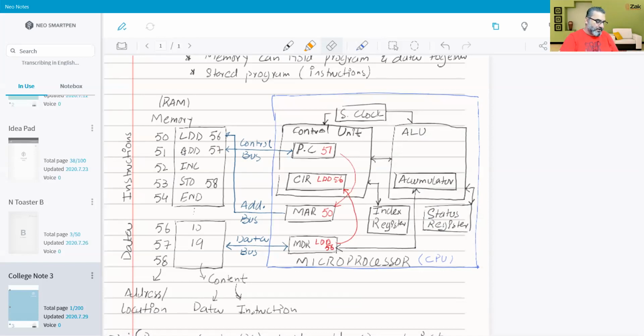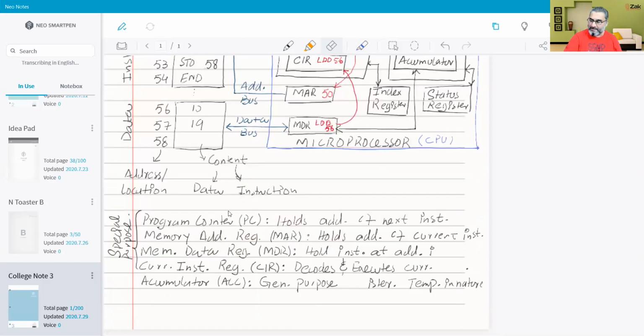So the main components of the processor are the arithmetic logic unit, the control unit, the system clock, and the immediate access store. Now this is something new, immediate access store, IAS.